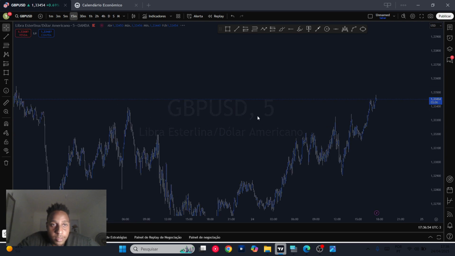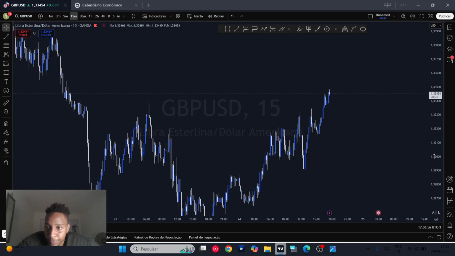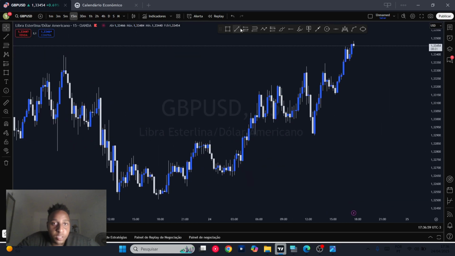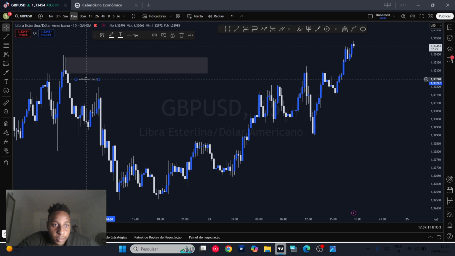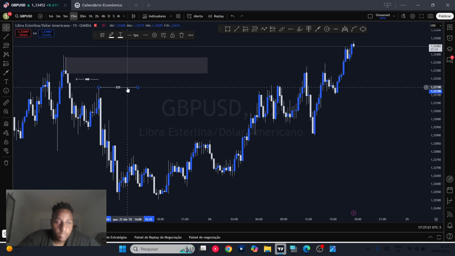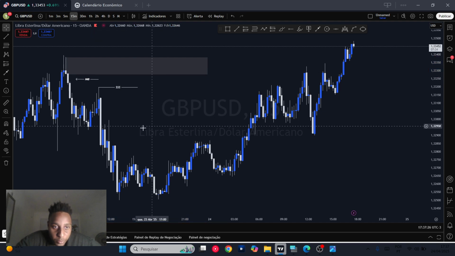First but not least, let's go to the 15-minute chart. In the 15-minute chart, we can identify that there is a demand here with a fair value gap. Look at this demand, how powerful it is. It has imbalance. It has liquidity, that is this low right here, right? So this will totally be respected at some point, but trend will call it the most, right?